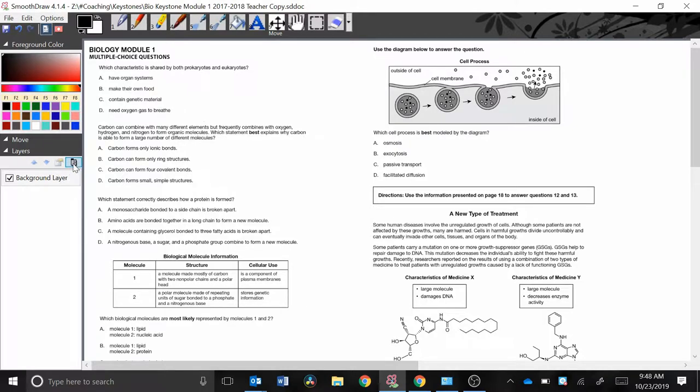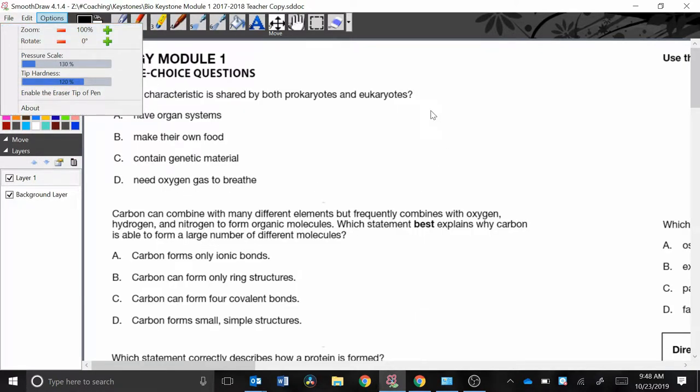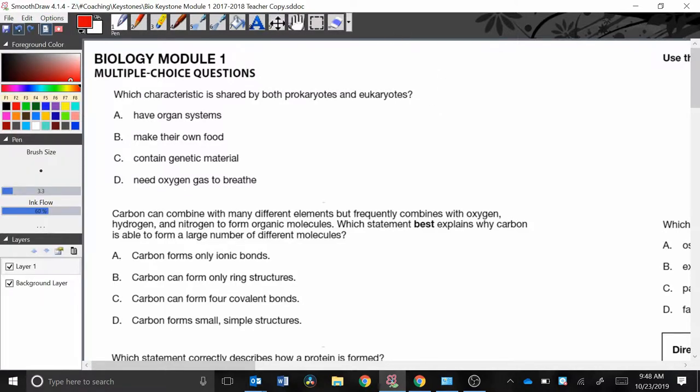And the nice part about this, if you think about the way you used to use transparencies with an overhead machine, this is sort of the same thing. I can add different layers here. So what I mean is if I click this button right here, it says add new layer. I'm going to zoom in here a little bit so it's easier for you to see the question. So now what you can do is take your pen out of the side of your computer. And again, I have a video on how to use this pen. If you're not familiar with it, the stylus that's in the right side of your computer, I'll put a link above. You'll see it pop up in the upper right-hand corner of this video. Click on there. It'll take you to the video explaining how to use this pen.